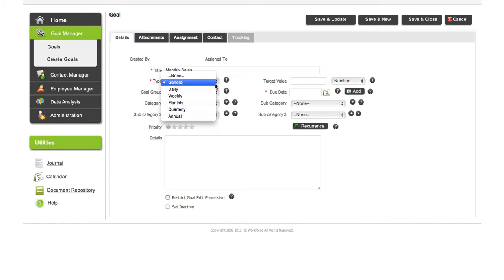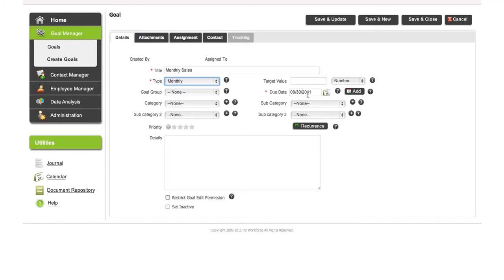As the title suggests, this is a monthly goal, so I will select monthly. This automatically sets the due date to the last day of the month, in this case, September 30th. This is essentially all you need to create a goal: title, type, and date due. So with the required values on the tab set, you can move on to the other tabs or just click Save if you are okay with the other default values, as we will define as we go through this example.